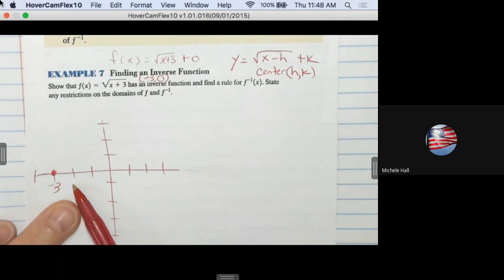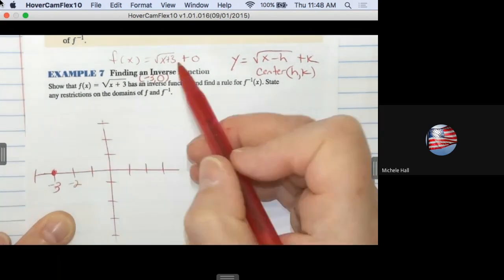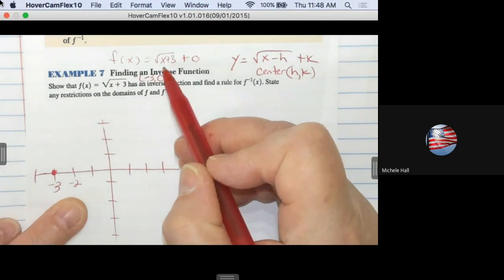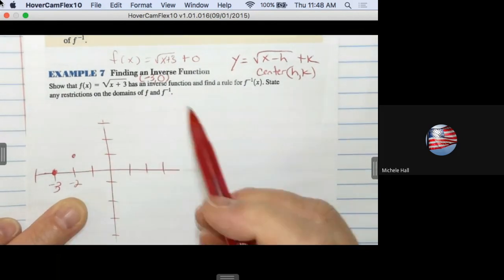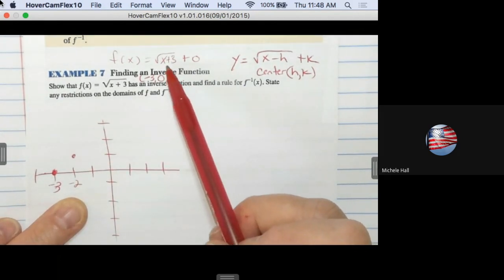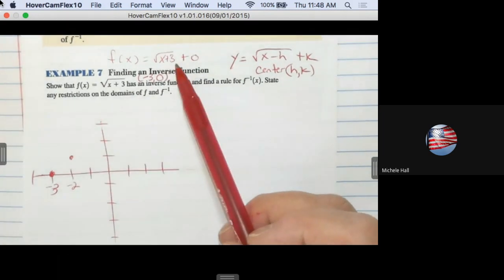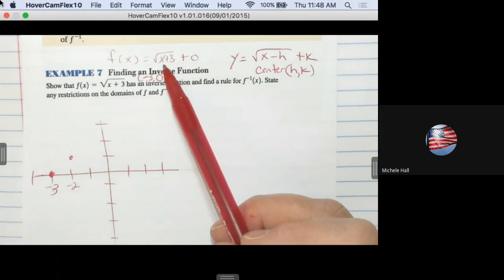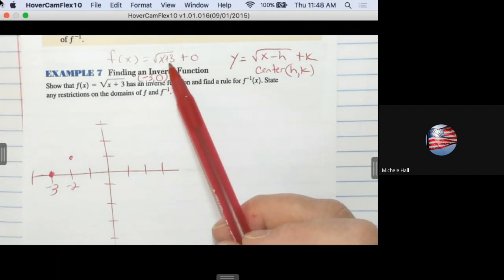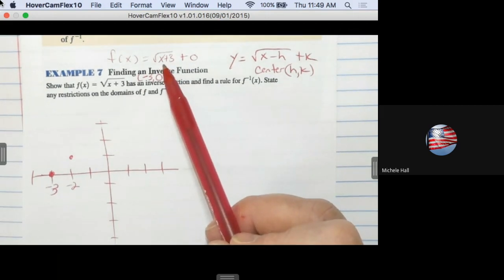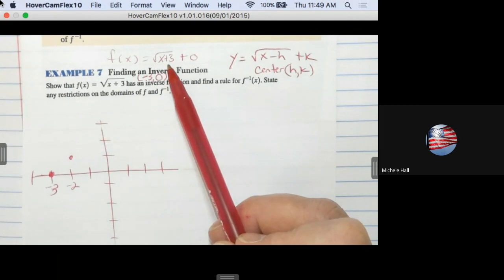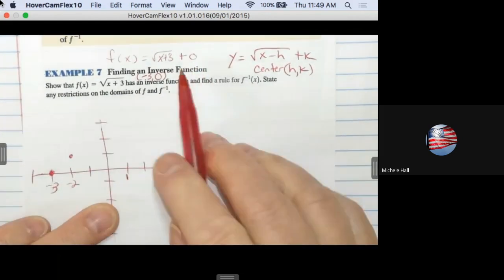Oh, I could do -2. At -2, -2 plus 3 is 1, and the square root of 1 is 1. So when x is -2, we get 1. 3 minus 1 is 2. That's not perfect. I'm looking for perfect squares because of the square root. What's 3 plus 2? So I need something that makes it a perfect square. 0 and 3 is 3. 1 and 3 is 4, so that would be a good one. The square root of 4 is 2.